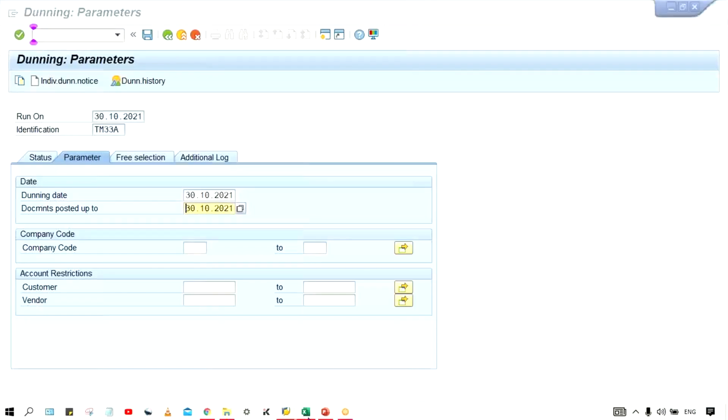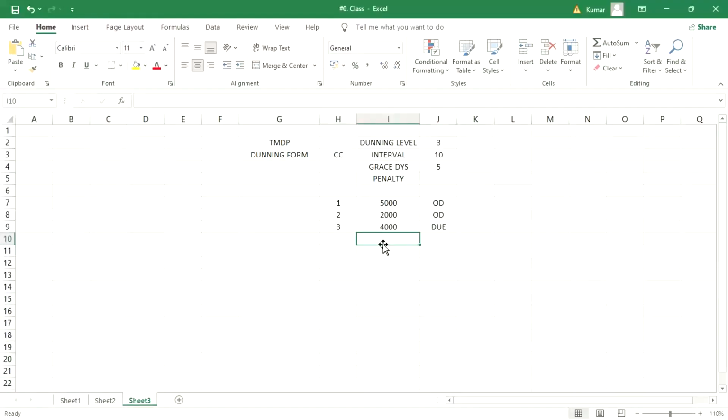If SAP has to find out the due and overdue items, or not due items, multiple documents are already posted, right? So here, document posted up to: if I give today's date, then we are instructing the system to search all the due and overdue items, which are posted even till today.